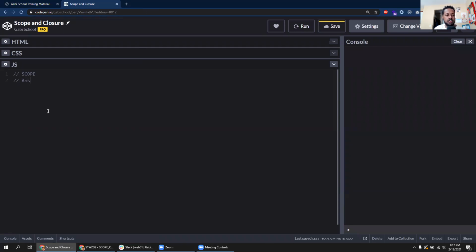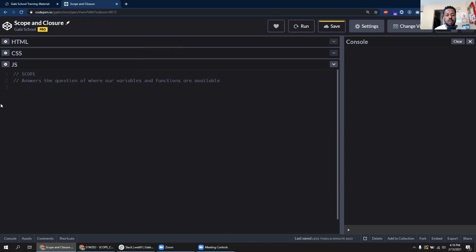Scope answers the question of where our variables and functions are declared and available. And also there are global variables, and I'll show you an example of that. So let's skip this first.